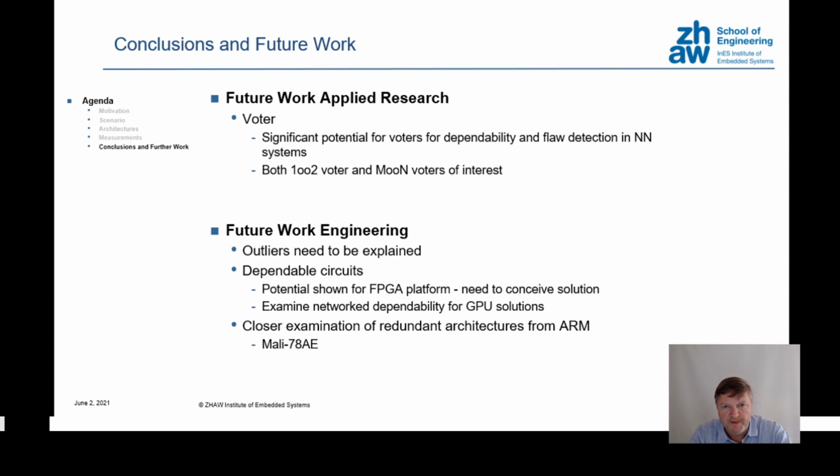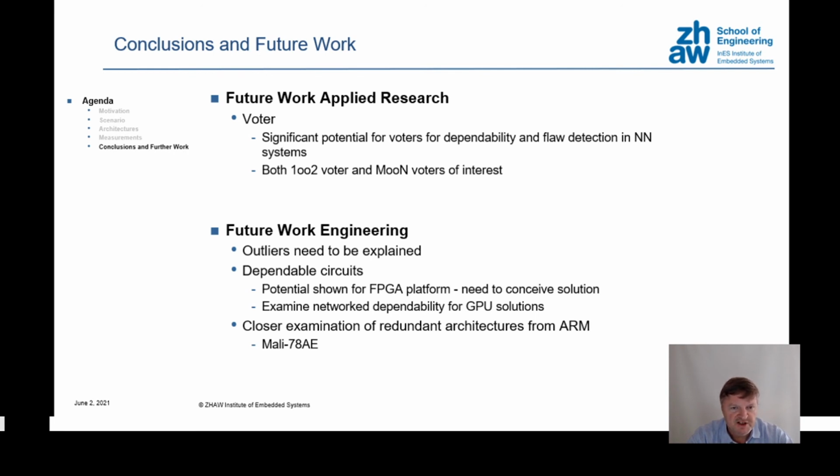Future work, two areas. First of all, the voter. We have to see how we implement a voter for dependability, flaw detection in both the neural network and in the operation of the components. And we're looking at 1 out of 2 voters and m out of n voters. In terms of engineering, we need to explain these outliers. We also need to explain why the mean of classification time from the two GPU platforms is different.